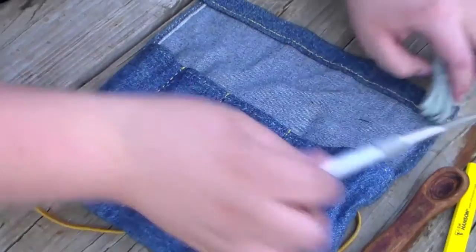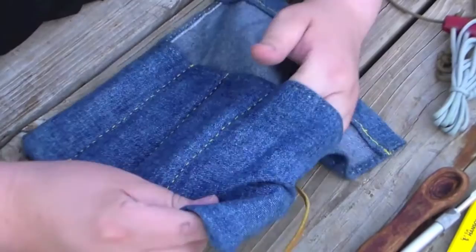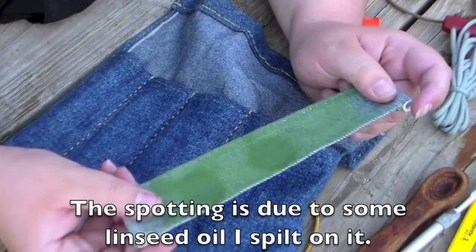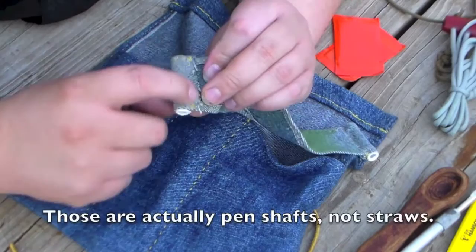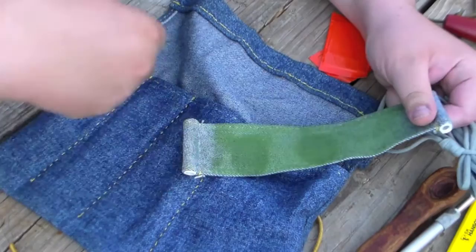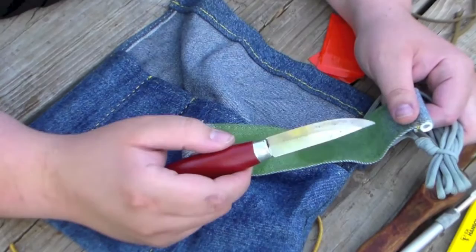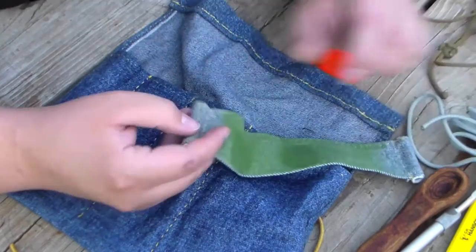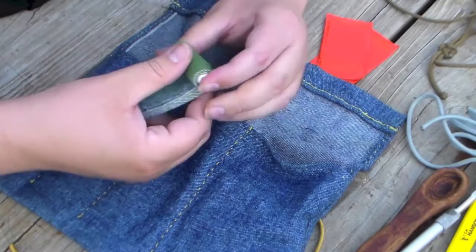The other sharpening method I have is a little strop that I built. This strop is made out of denim with polishing compound on it, and it works really well. What I did is I fed two straws through the end, sewed around it, and then melted the straws so they stay in place. Then I can use this paracord here to tie it to a tree, keep tension on it, and actually strop my knife. It takes all those little burrs off and brings it to razor sharpness — quite literally razor sharp, I could shave with that. This just rolls up and fits back into the kit, taking up no room at all, and it does a remarkable job getting the knife just a bit sharper than my diamond file can.